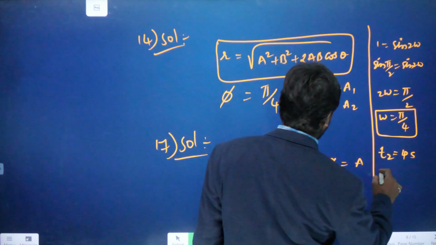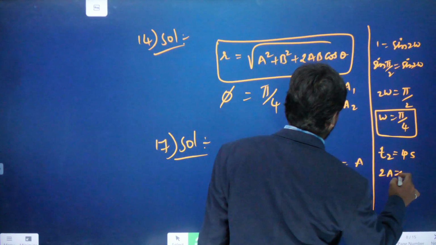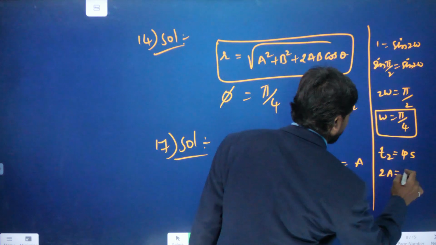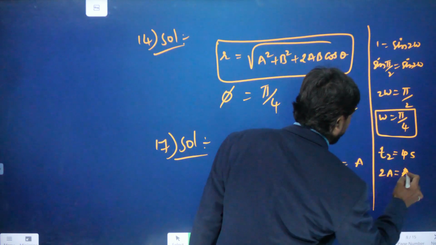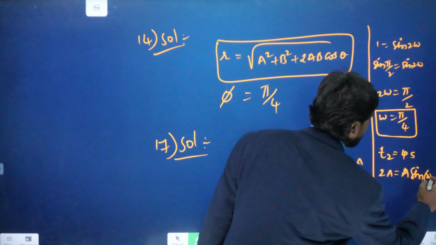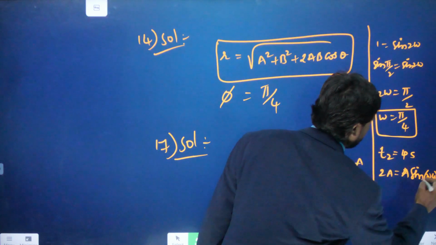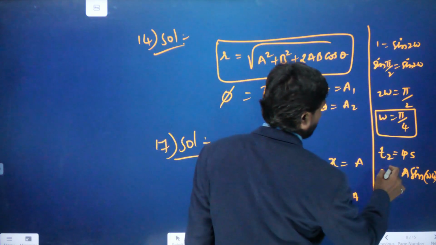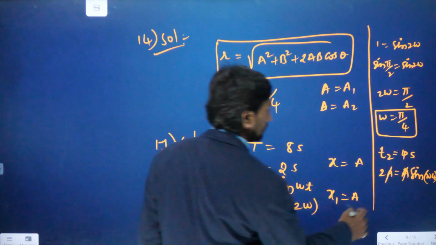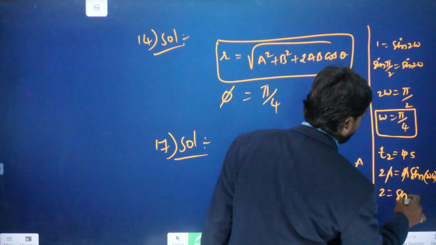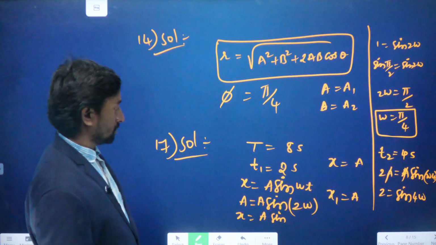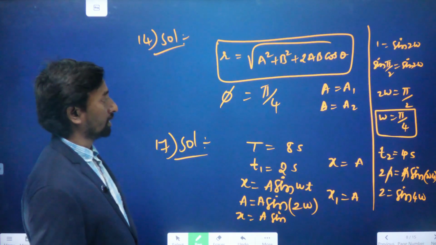So the displacement traveled, we can write here 2a. Then 2a is equal to a into sine of omega t. Here omega t is for 4 seconds. Then again this and this will be cancelled. So we can write 2a is equal to sine of 4 omega, we will get there. Okay, so from this, if you take the ratio, we'll get the answer.